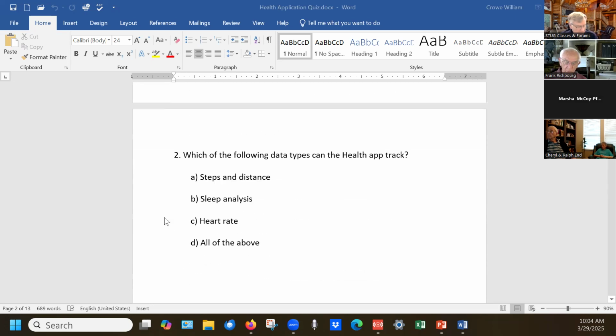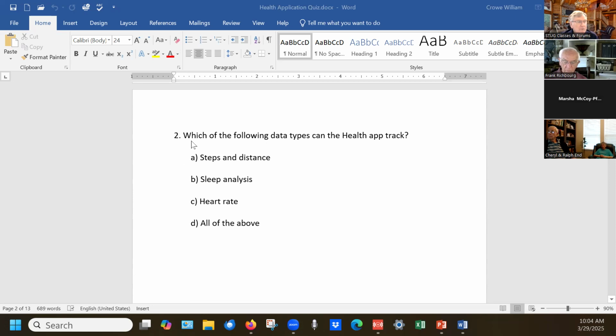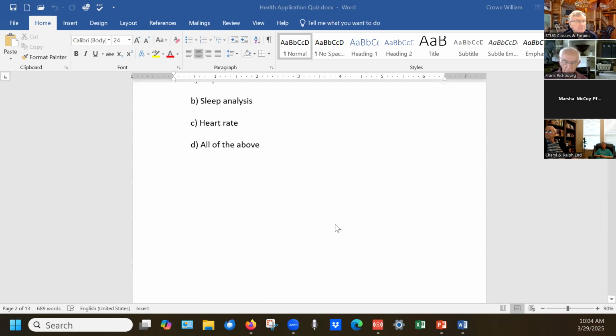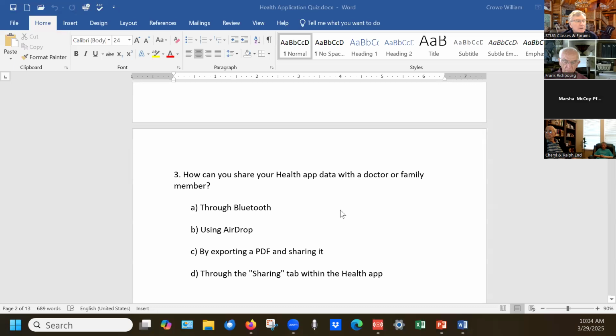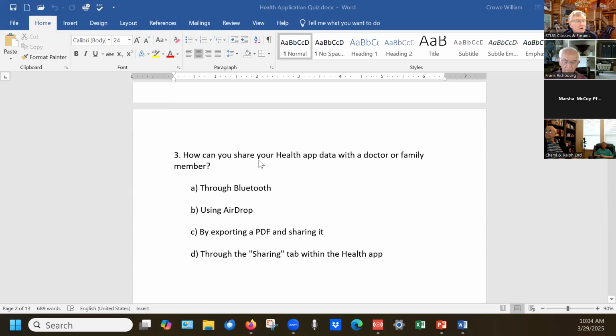Question number 2. Which of the following data types can the health app track? Steps and distance, sleeping, heart rate, all of the above. Number 3: how can you share your health app data with a doctor or family member?